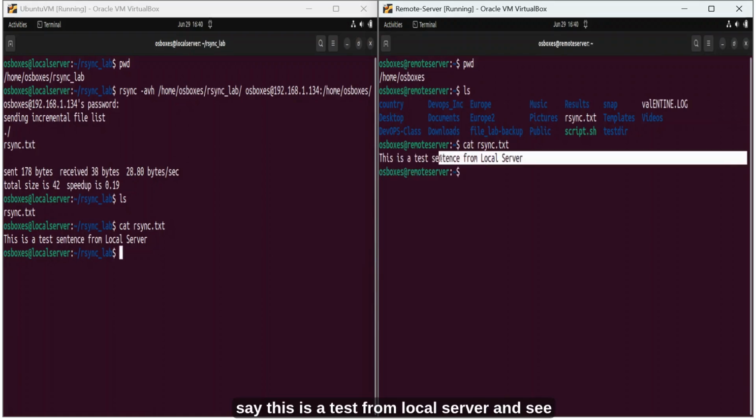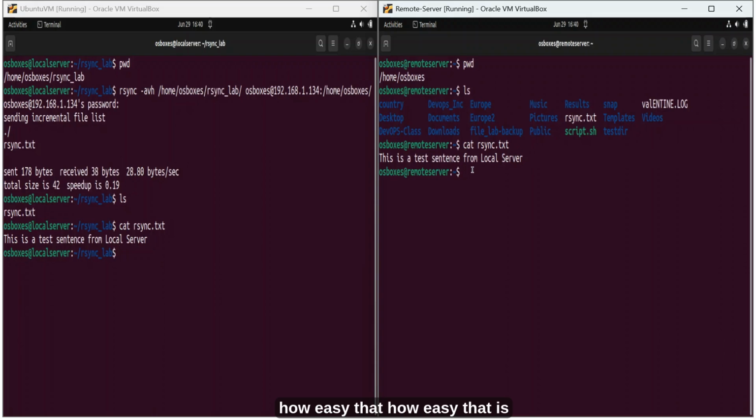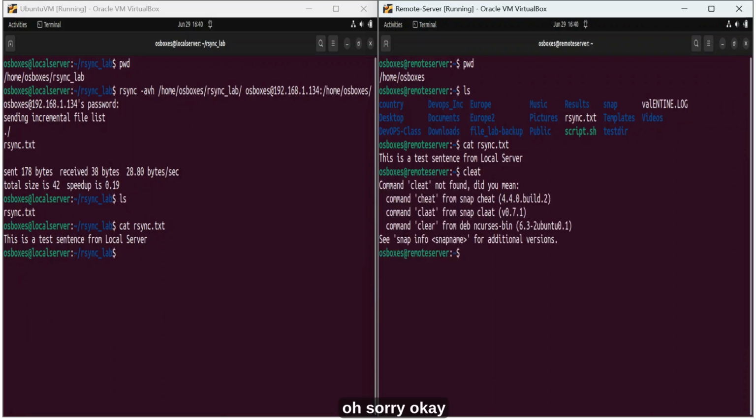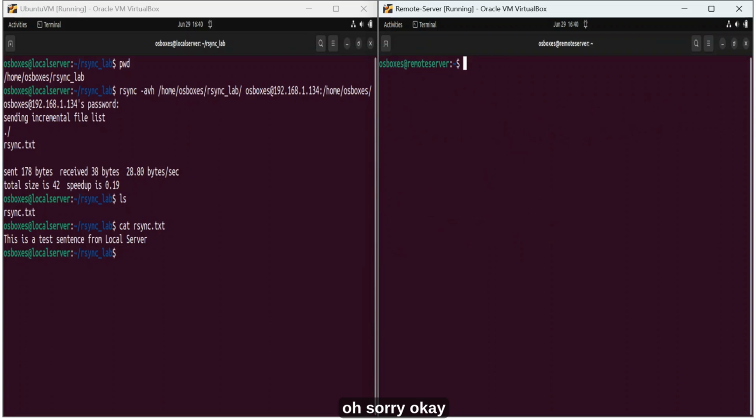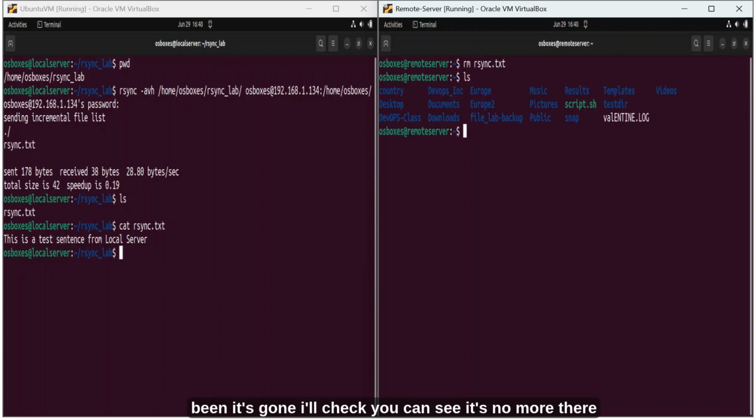It says this is a test from local server. You can see how easy that is. So I'll clear this, and I'll remove it. It's gone. I'll check. You can see it's no more there.